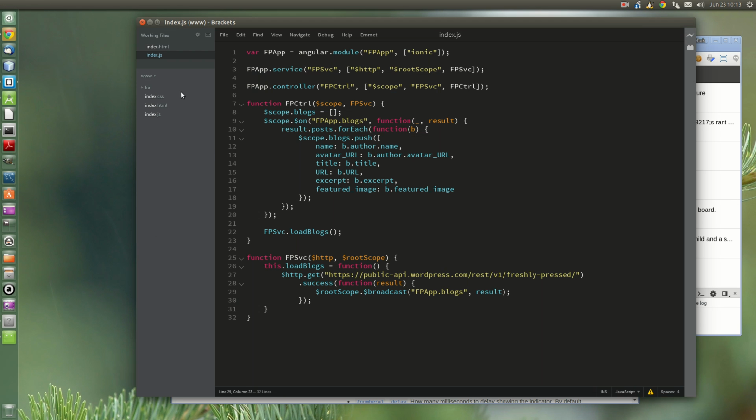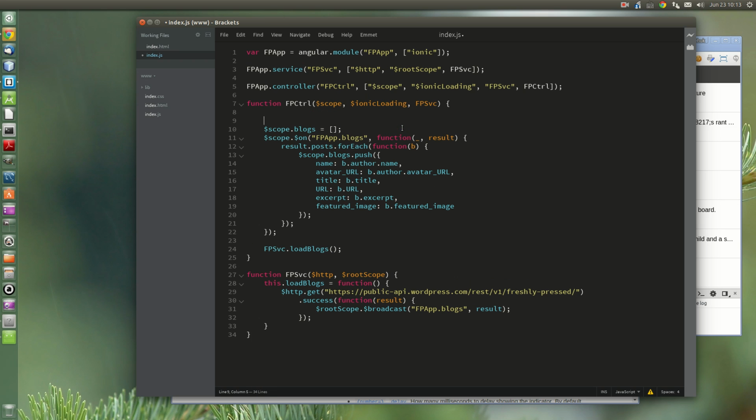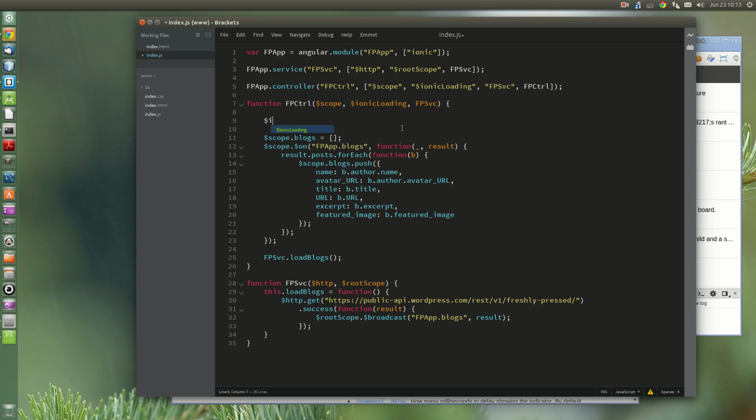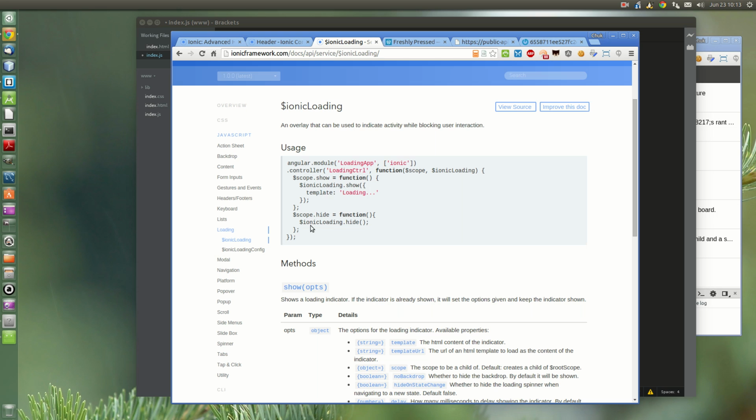Okay, so to use that, we inject in the Ionic loading service, and then at the start of the controller, we say show template.